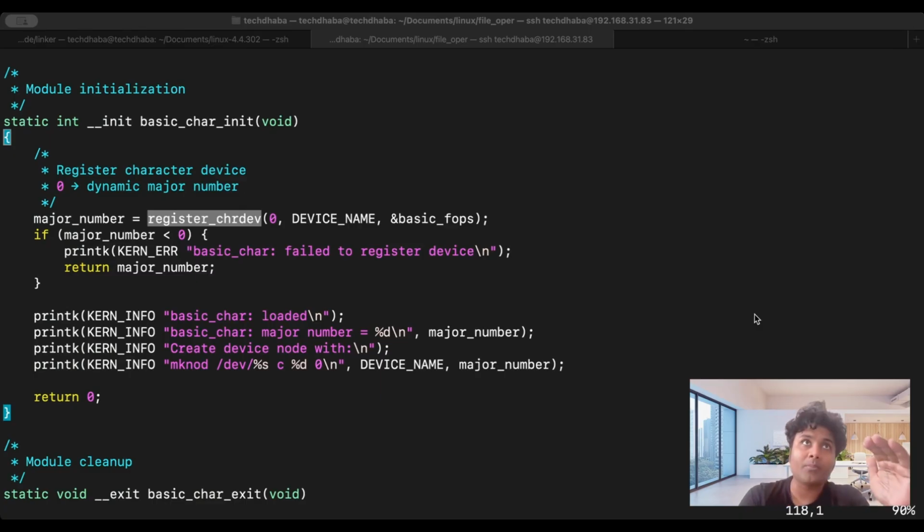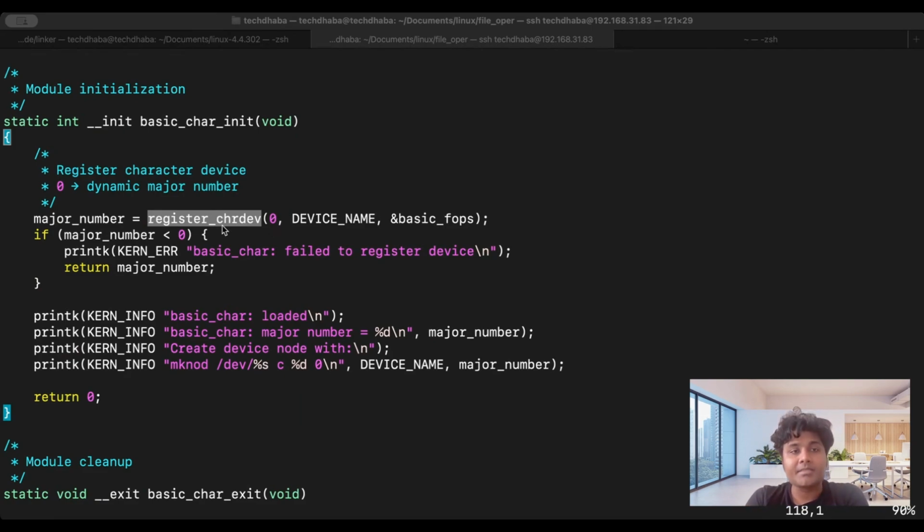Whenever we create a new driver, we have to register it, because that is a new entity getting created. We use a new API called register_chrdev, through which we are registering this character device driver. This API is defined in your header file, which I will show you again.